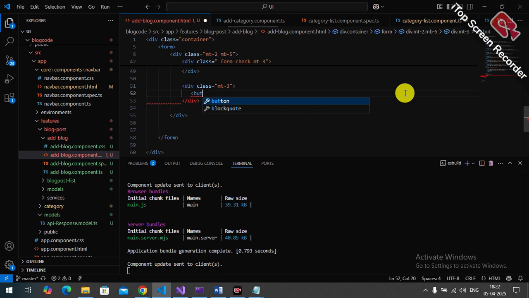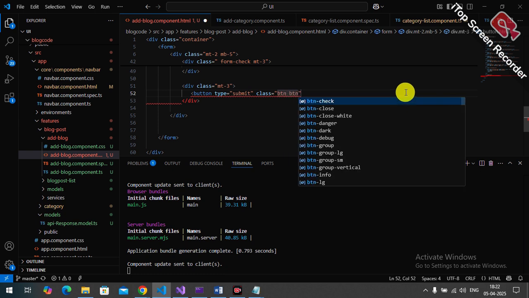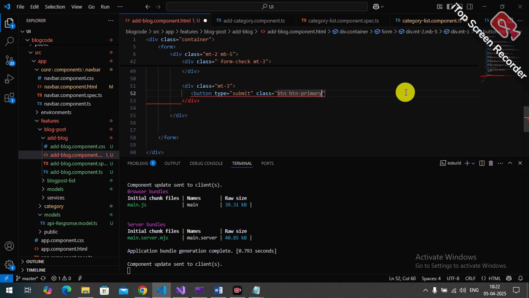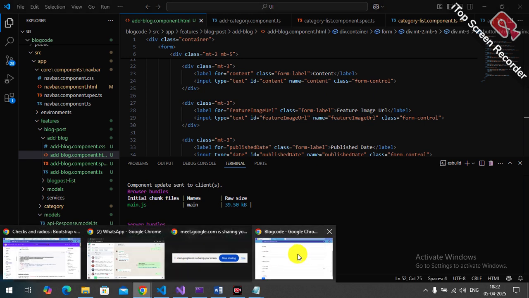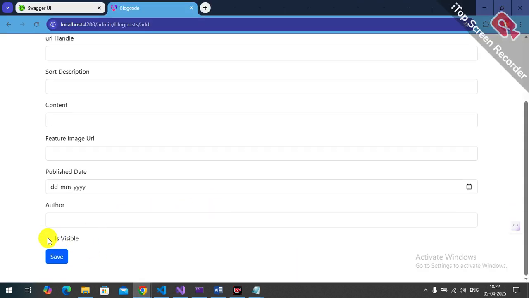Button type submit, class btn btn-primary, and then it will be Save. Correct. Yes, the button is coming here. Perfect.